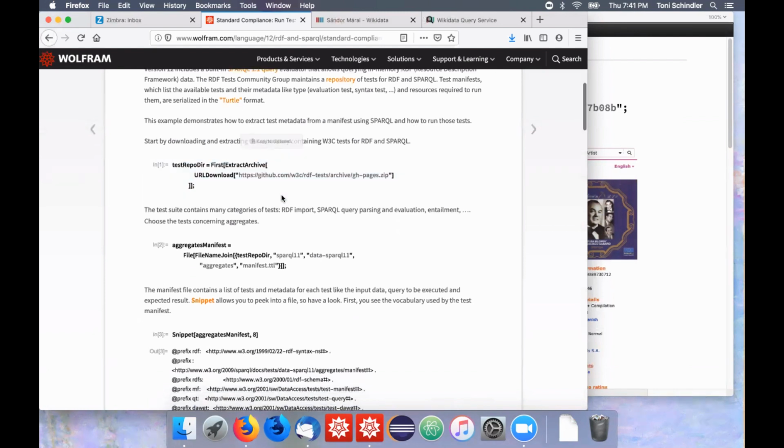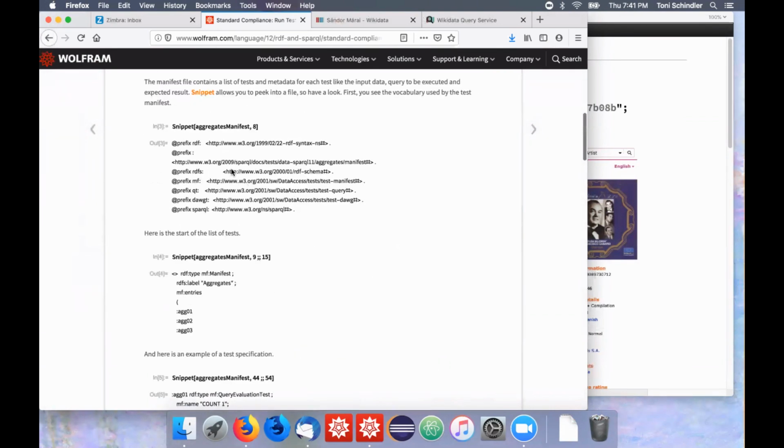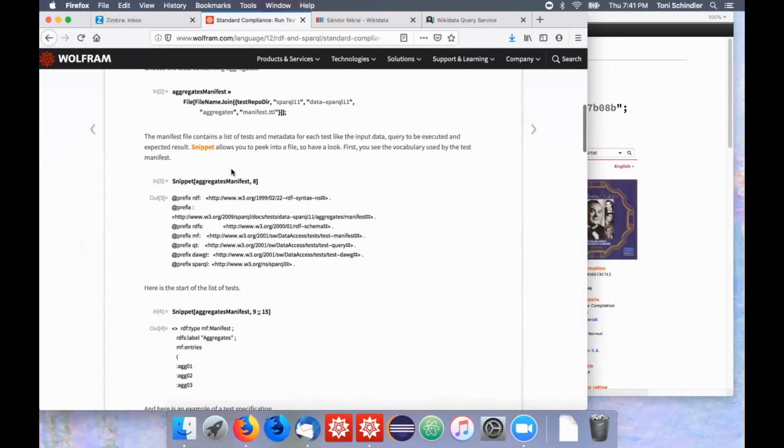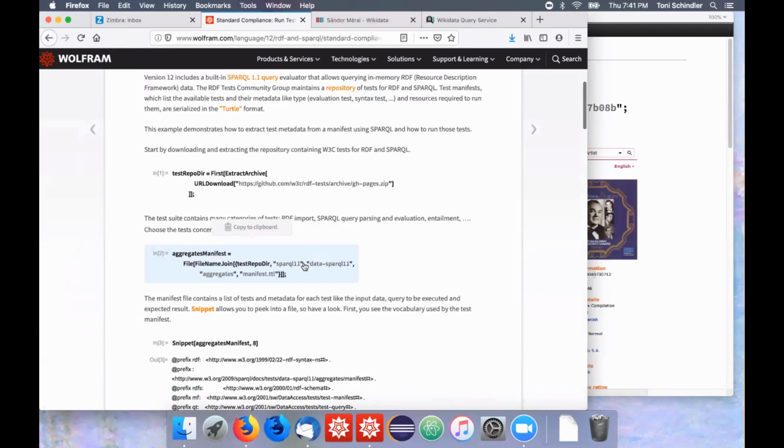And I've seen a few questions on the internet asking, how do you actually run those tests? So for certain languages, there are test runners. I'm just going to show you how to do that in the Wolfram language. This seems like a long example, but it's just long because I'm going to explain in very detail how you look around those tests, and the actual code to do it is pretty short.